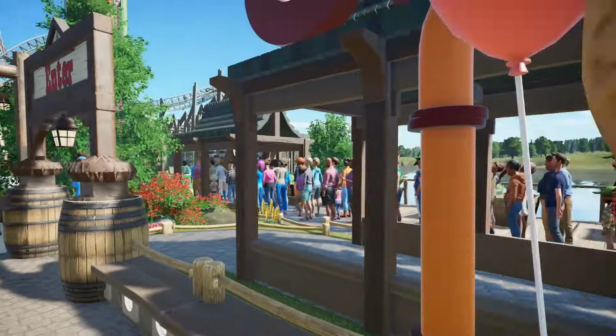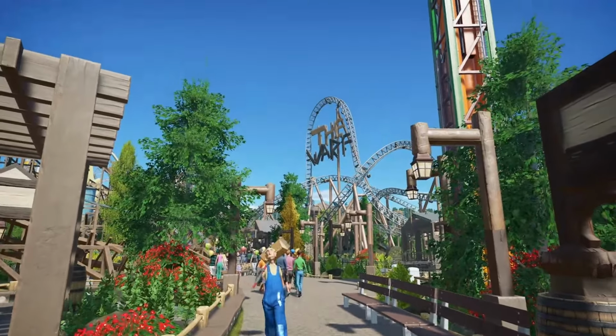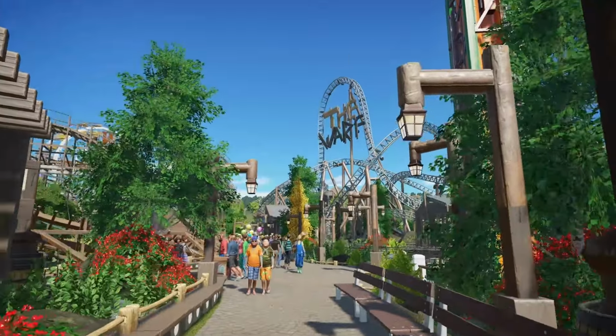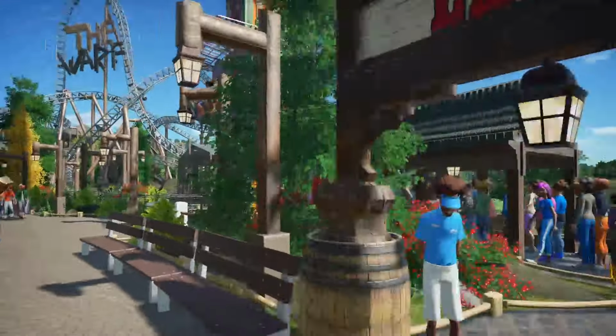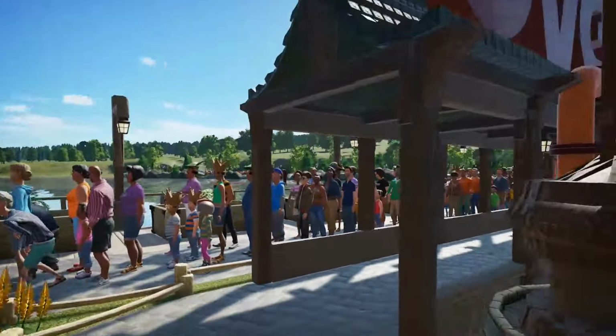But yeah, another thing I try to make sure to do is to focus on the sidelines, like right here. Look at the Warf coaster right there. It just gets framed so nicely. And the same thing goes for the wooden coaster right over here, but we'll talk about that in a moment. What I want to do is go on this drop tower.